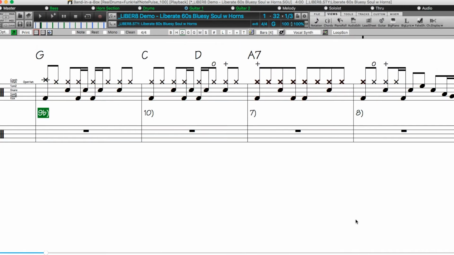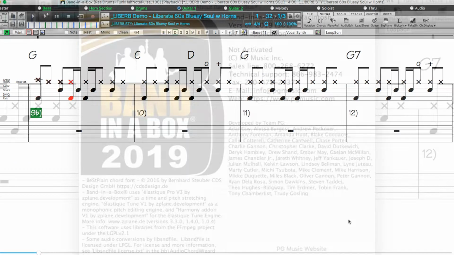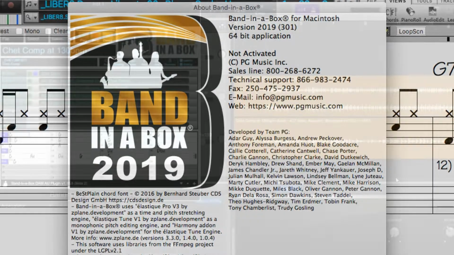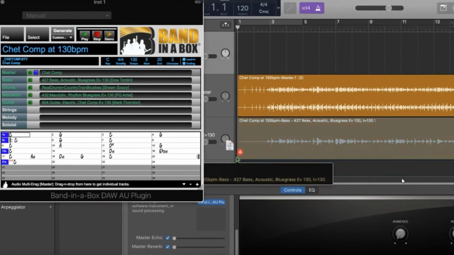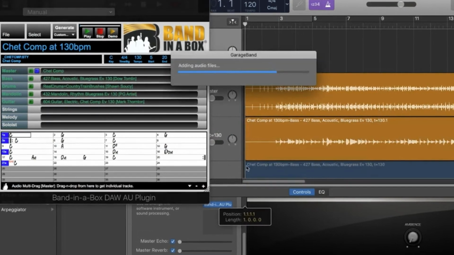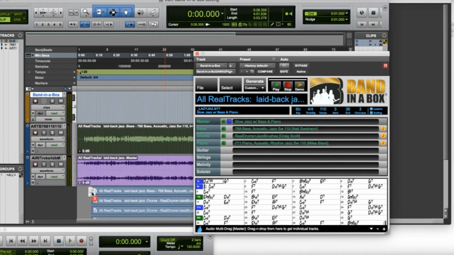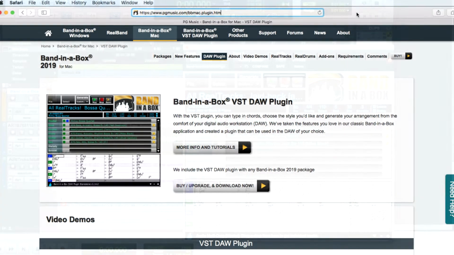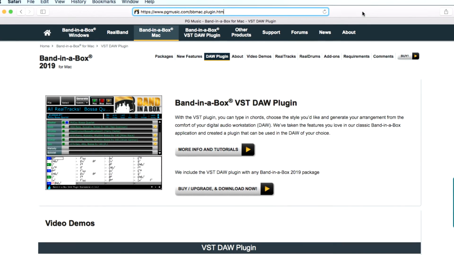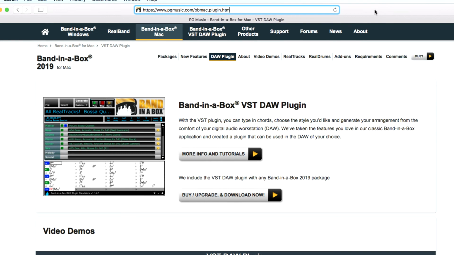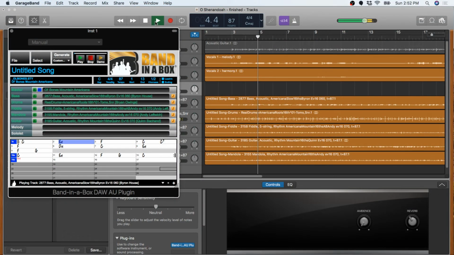There are many exciting new features in Banana Box 2019. First off is our brand new 64-bit version of Banana Box, which works with the latest plugins and 64-bit OS features. We've also made and include a 64-bit VST, AU, and AAX plugin of Banana Box, which you can use inside your favorite DAW, like GarageBand, Logic, Pro Tools, and more, to generate styles, RealTracks, RealDrums, multi-riffs, and more. We have various dedicated plugin videos available on our website with great demonstrations in a variety of DAWs, both short quick start tutorials as well as longer in-depth videos. And we'll also check out the plugin in more detail later in this video as well.